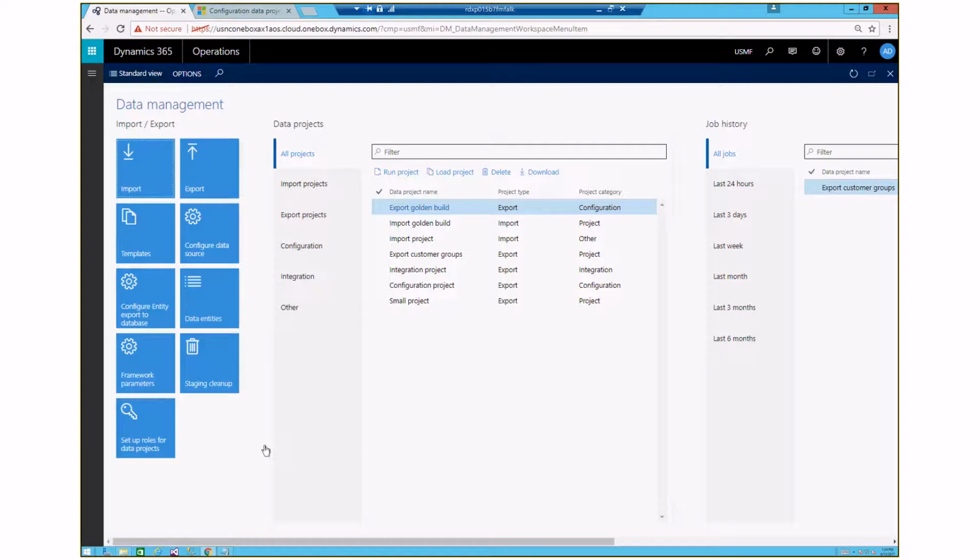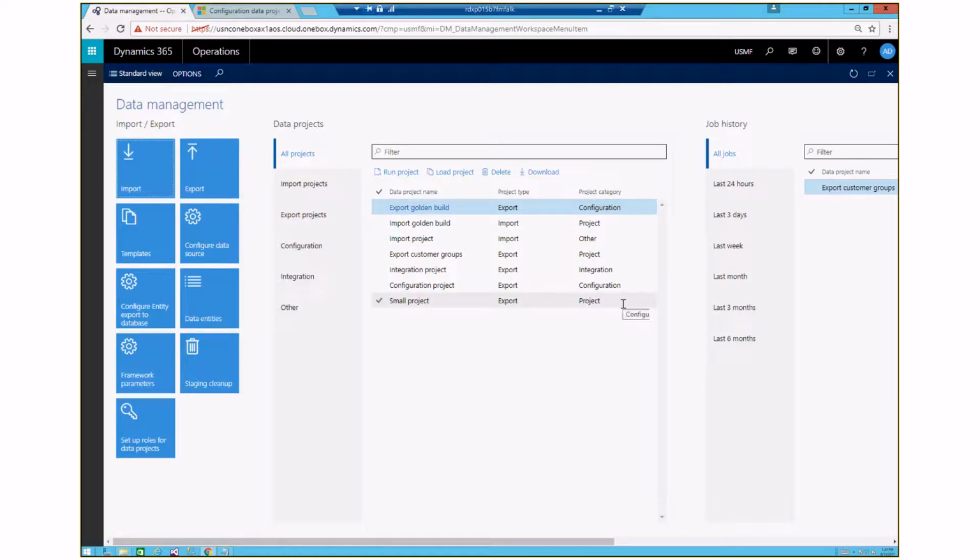So let's take a look here at the workspace. A couple of changes that we made to the workspace. You can see on the left we've got some selections here, some filters. What we have done is we still have data projects, but we're exposing the import-export type, so you can filter on that. And we've added a field called category, and all it is is a filter field. There's nothing magic about it; if it says configuration, it won't do something different. But there's a project category.